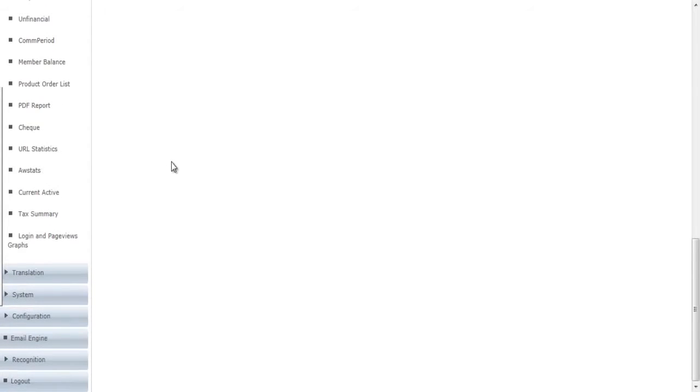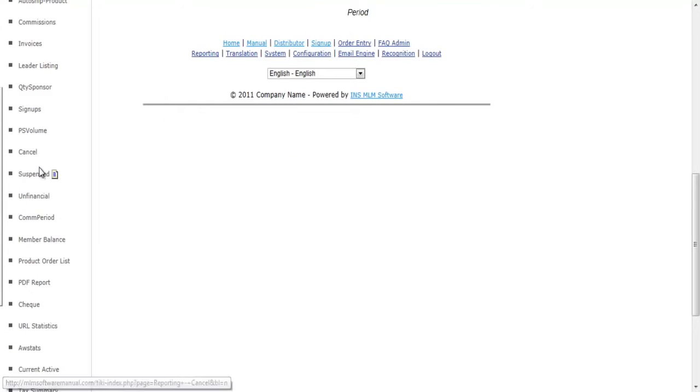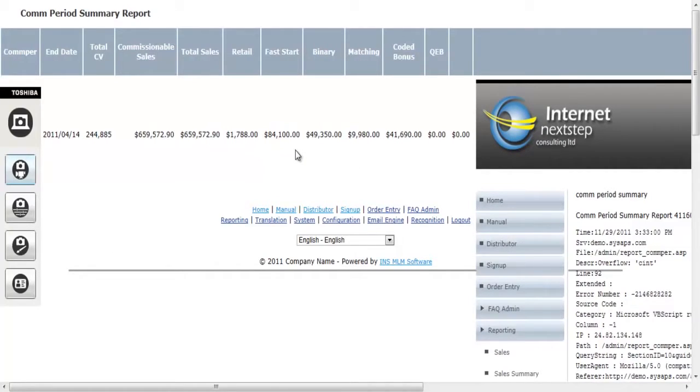One that's interesting to look at is the actual COM period report. So let's just have a quick look at that one. COM period, about halfway down, I guess, 3/4 of the way down. So the COM period report is where you go to get an overview and actually export a CSV of everybody, how much they earned and what commission type they earned. Okay, and because it's a demo system, it's not hooked up, you can see it's throwing an error. So this is where you can get all historical commission data revived to see from a commission period standpoint.